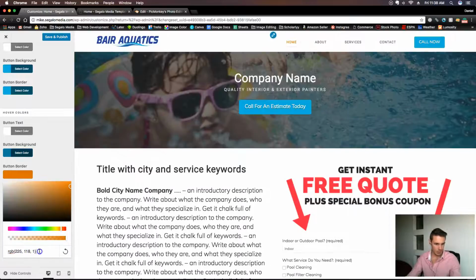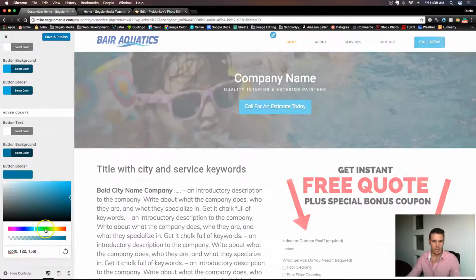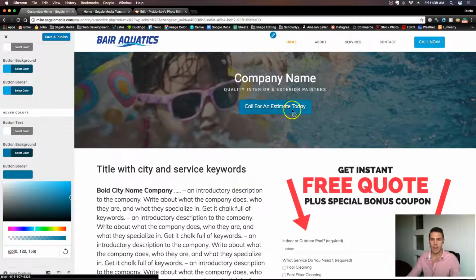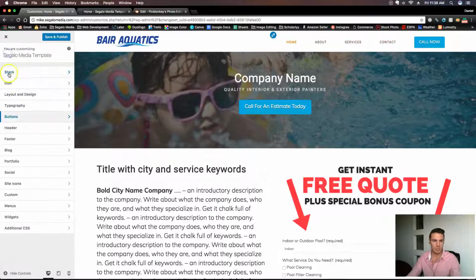Go down and edit the button border. Hit paste. Okay, so now when we highlight over those, it's changing those colors. We like the highlight effect, pretty cool, the hover effect, excuse me. Okay, so the next thing to change is the typography colors. If you notice this is still orange, we need to now change that to blue.